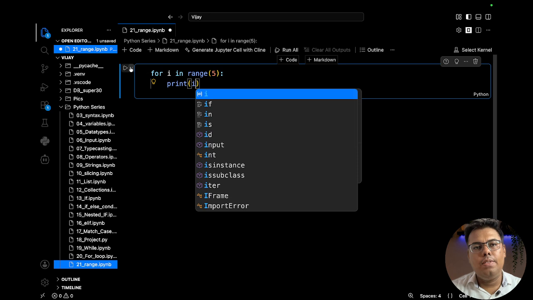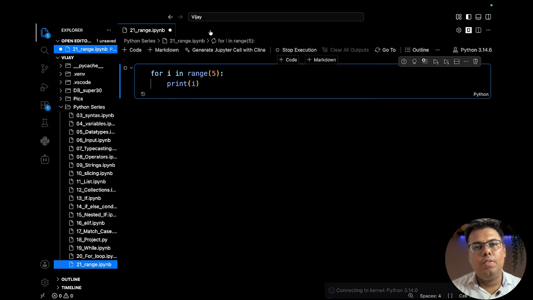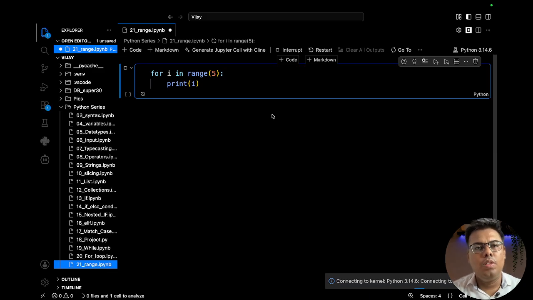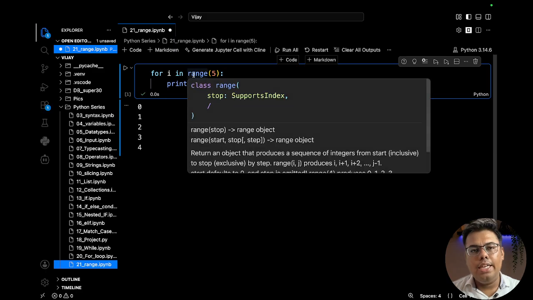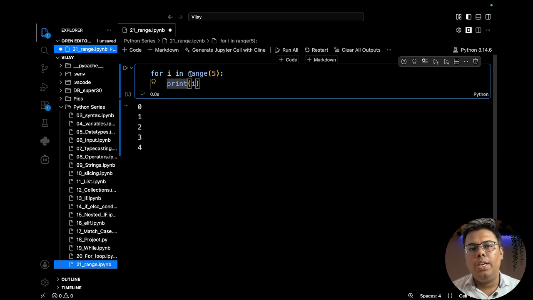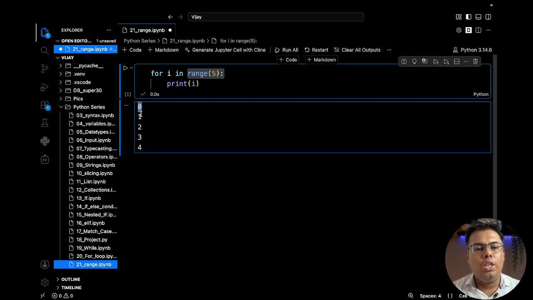If we print i, you can see we do not require any list of numbers beforehand. The range function itself can generate a sequence of numbers, and we have 0, 1, 2, 3, 4 automatically generated.